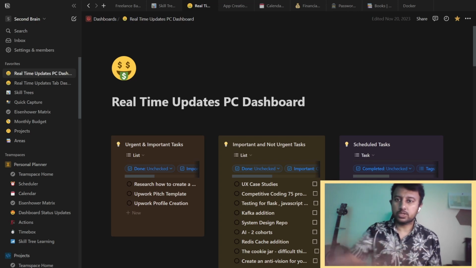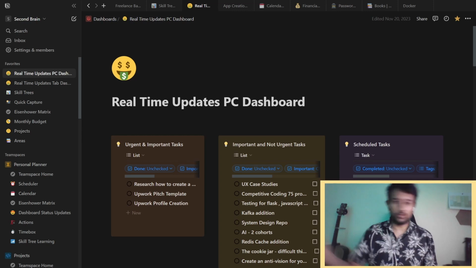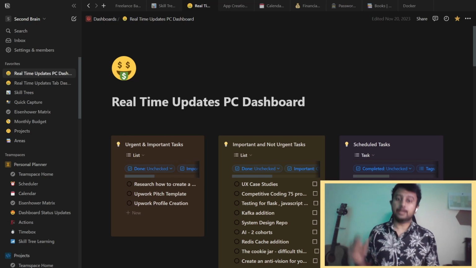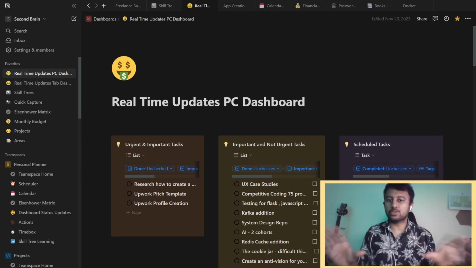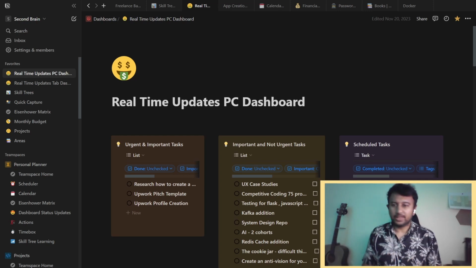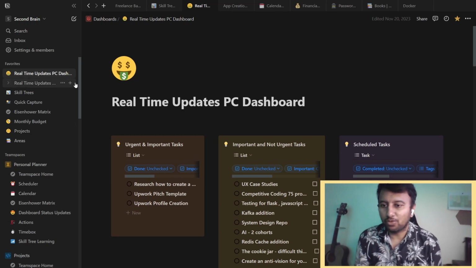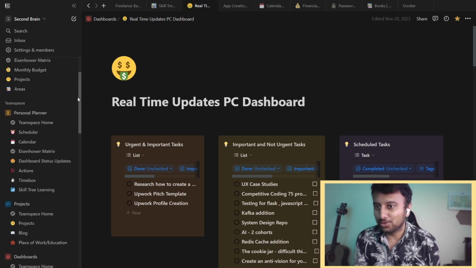So there are Notion dashboards, as you can see, a lot of Notion dashboards where my systems are, and some of them are attached to backend services I have created, some code I have written, but which can also be done with no-code, which is what I'll be doing in the next few videos. Let me start off with the dashboards I use.